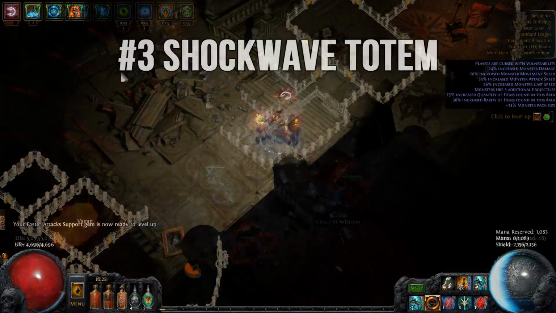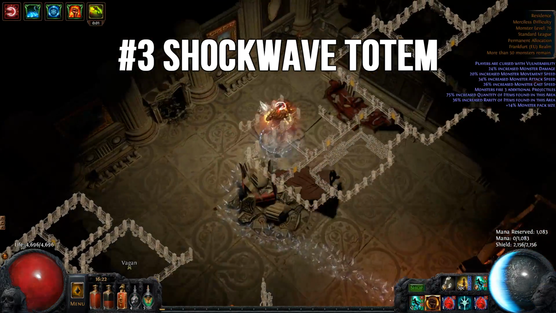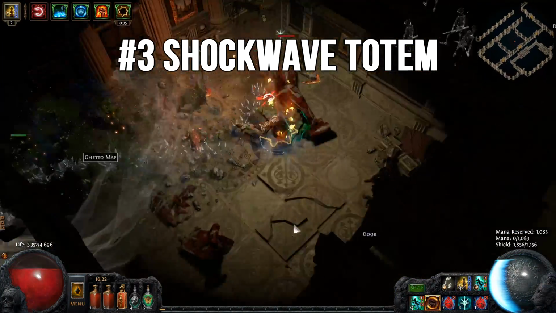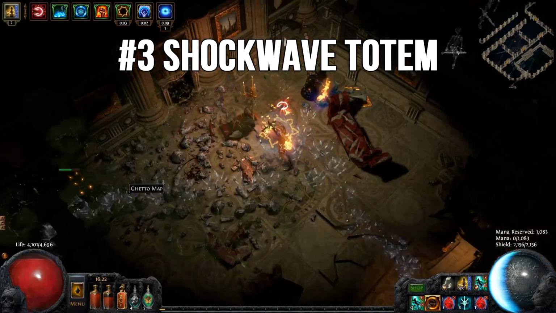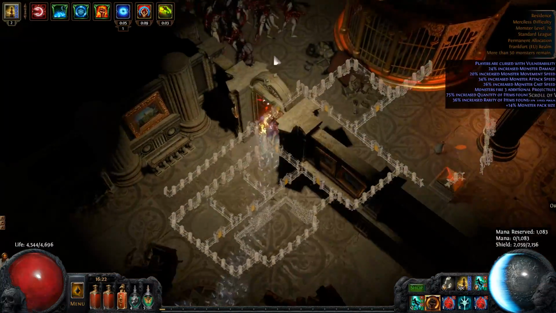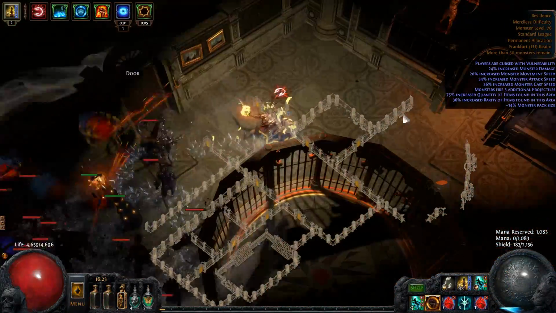Number 3 on the list is Shockwave Totems, which, unlike Siege Ballista and Warchief Totems, doesn't scale its damage based off its weapon. Shockwave Totem is a spell-based totem, meaning that every time it levels up it gets a massive increase in damage and is not as reliant on a good weapon unlike the Siege Ballista and Warchief Totem, so it can be easier to get up and running.